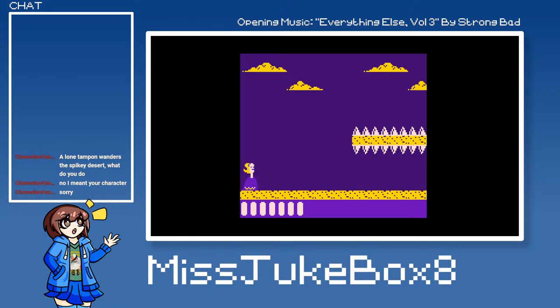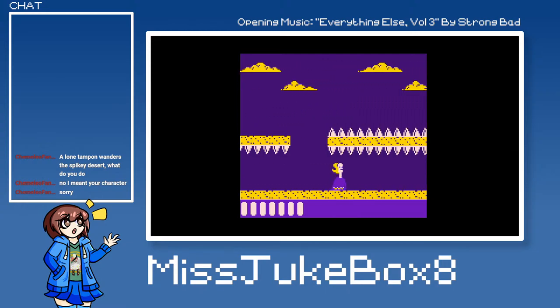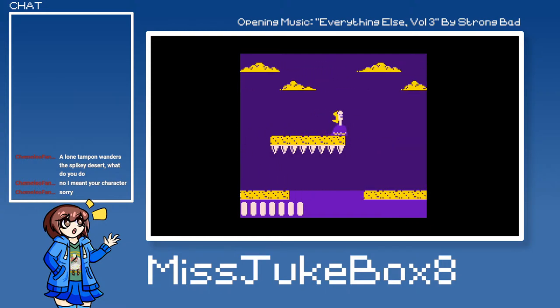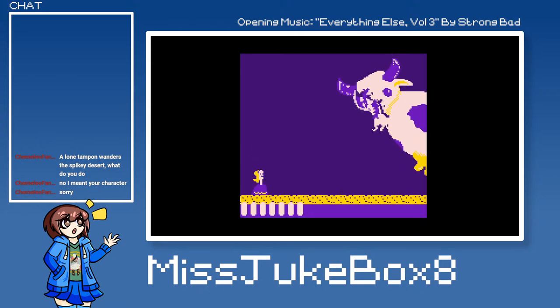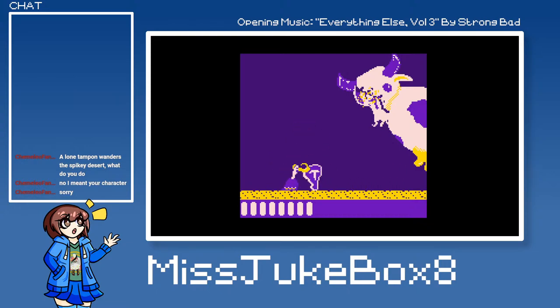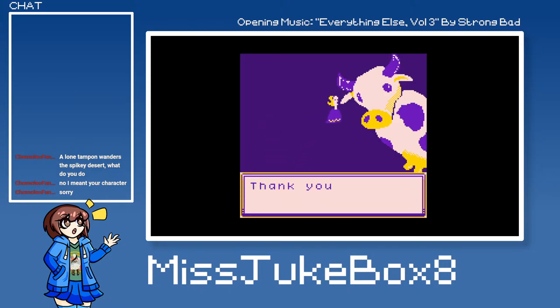Dreaded spike level. With 7 health, I can't afford to mess up here. Slap. Milk wave. Slap. Slap. Slap. Jump. Slap. Yes! I did it! Yes! I think! Thank you, Marzi.